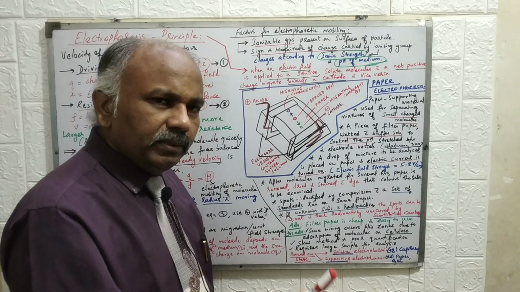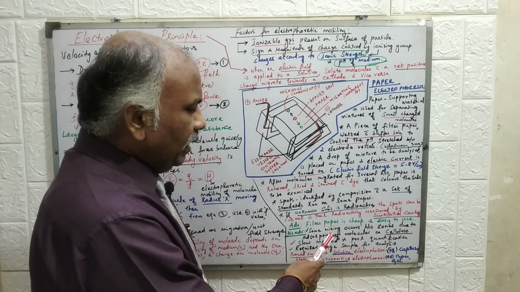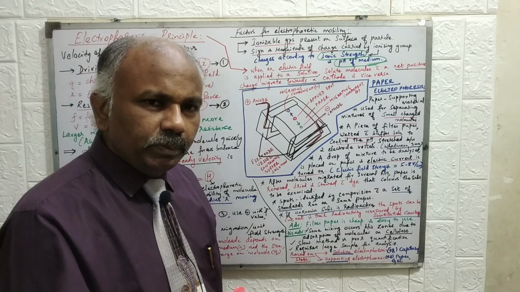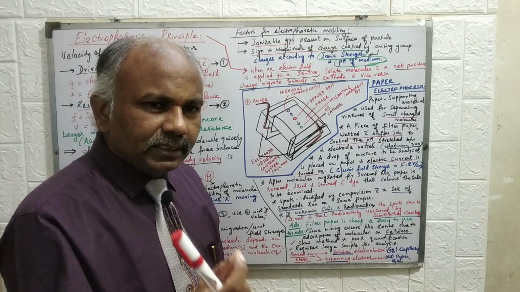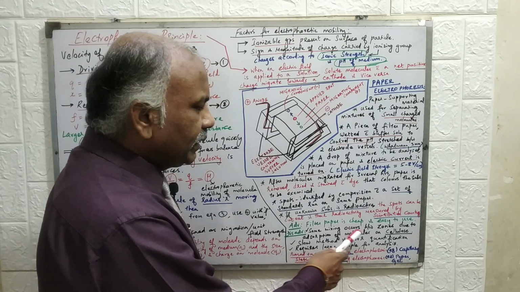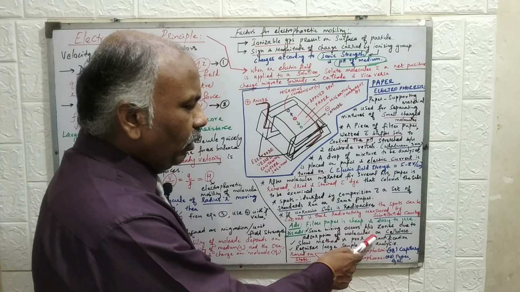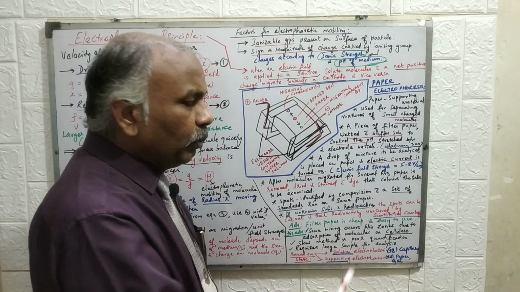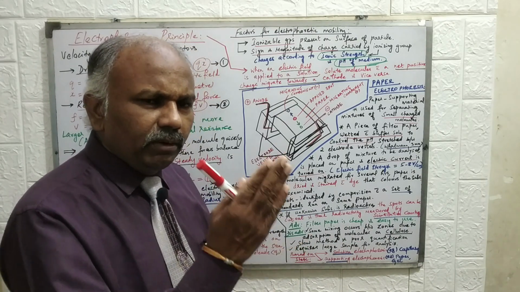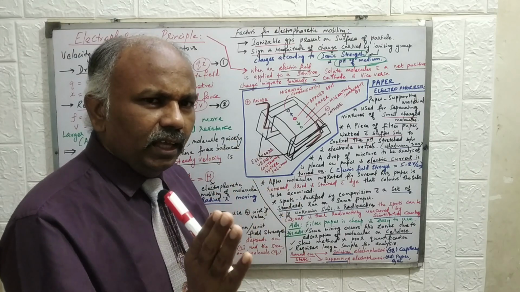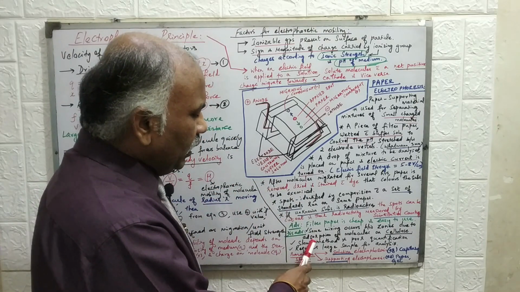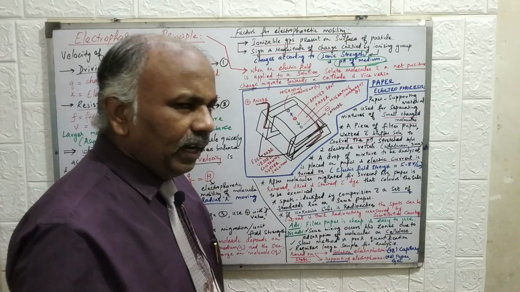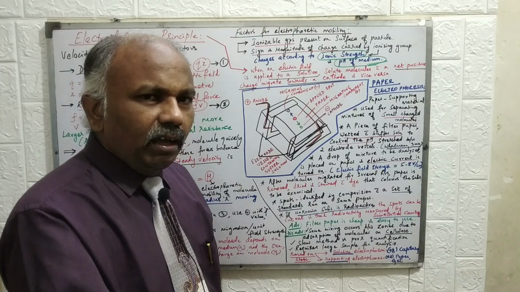But there are many disadvantages. Some mixing occurs between the zones due to adsorption of molecules on the cellulose, because Whatman paper contains cellulose. It is a slow method with poor quantification. It takes a lot of time, at least 2 to 3 hours for running paper electrophoresis. It also requires a large sample for analysis. So these are all the demerits of paper electrophoresis.